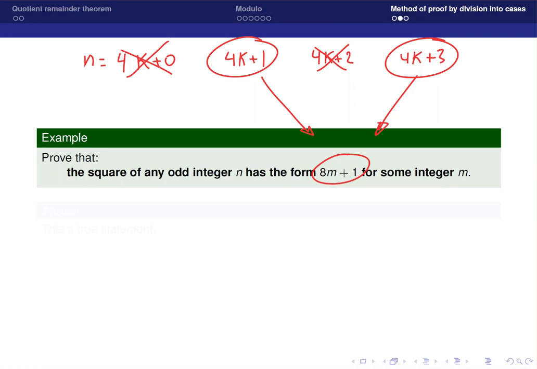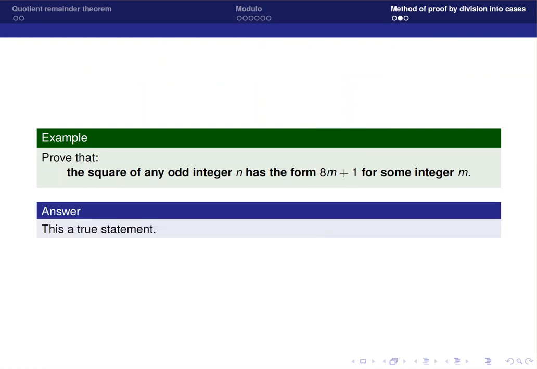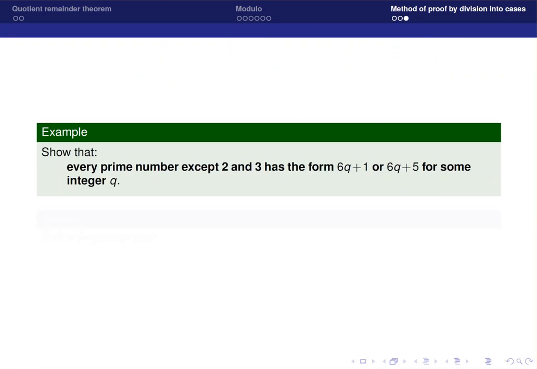This comes with a little bit of experience and just doing some homework assignments. Dividing by 2 did not obviously work. We tried that on scratch paper first, so then we decided to divide by 4 and look at the remainders. The remainders were 0, 1, 2, 3, and some of them were not legit, so we could eliminate those cases and we're left with 2 cases. We verified that they both work. So this was a true statement and we proved it in another video. Let's take a look at another problem now.